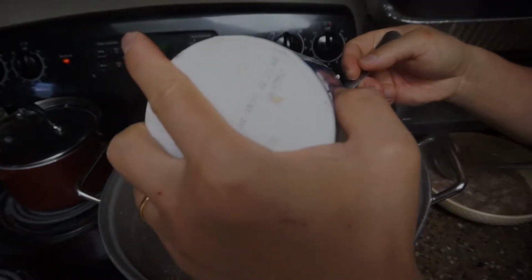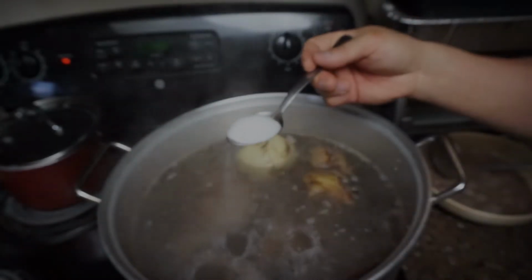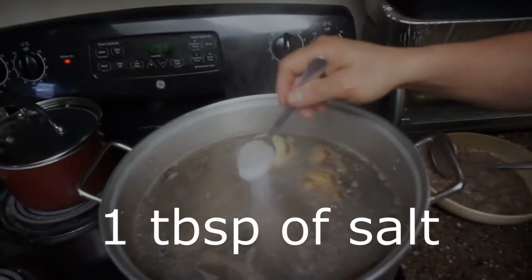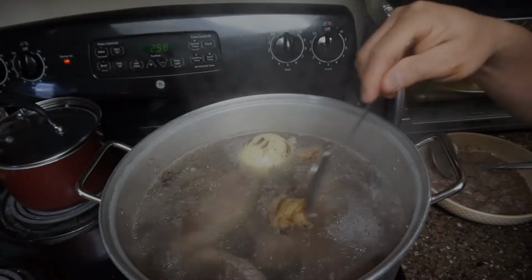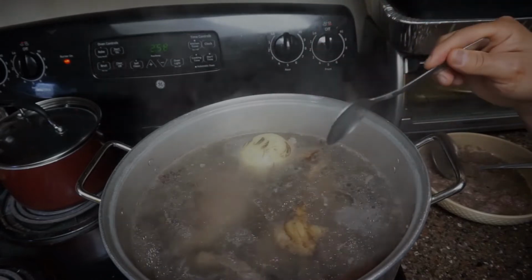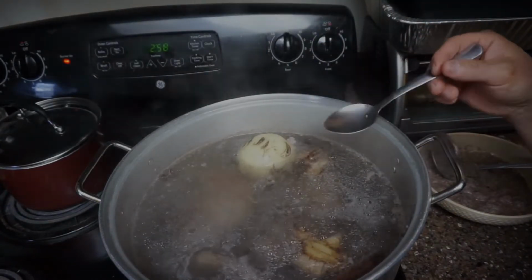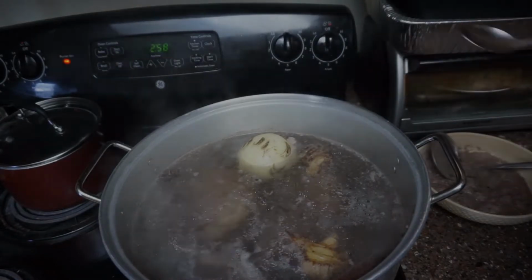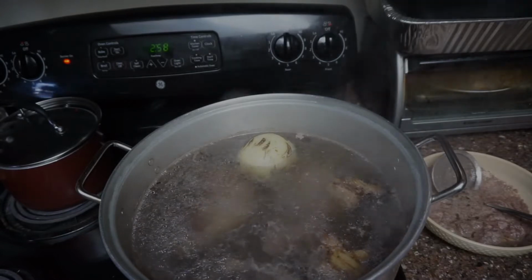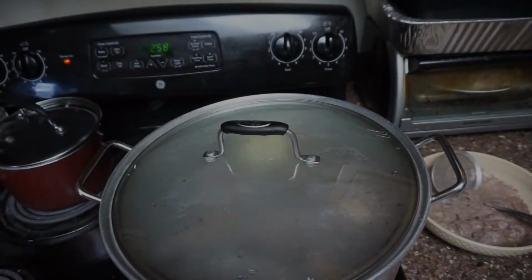Put in a little bit of salt, 1 tablespoon of salt for now, and you can add more later because remember you're going to reduce the broth a little bit. You have to simmer this on low heat for about 2 to 3 hours to make the broth taste really good. Put the lid back on and let it simmer for 2 to 3 hours.